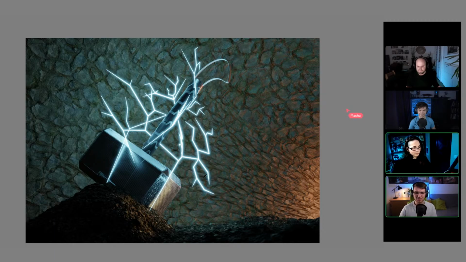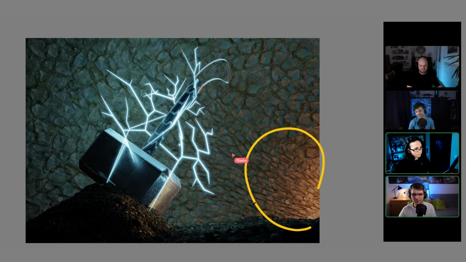Then the second thing is again the focus. Here, of course, the lighting is grabbing our attention immediately, which is good. However, we also have this light here at the bottom, which is also a bit distracting to me. And all in all, the wall here looks a bit, let's say, boring. Like the details are everywhere the same.